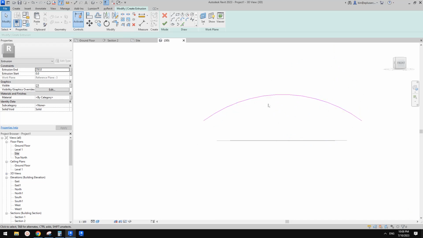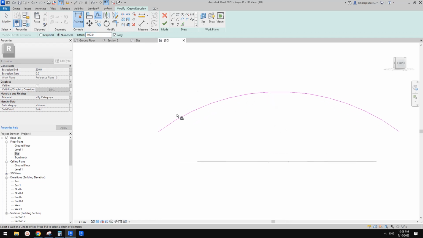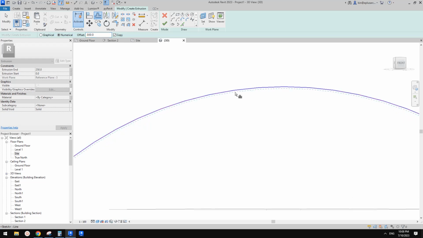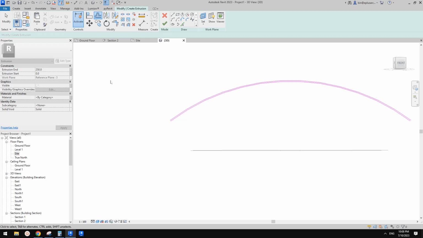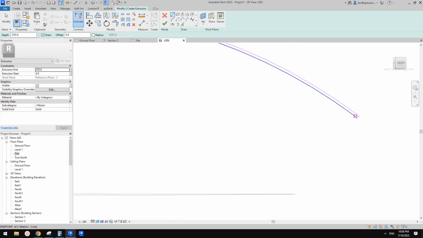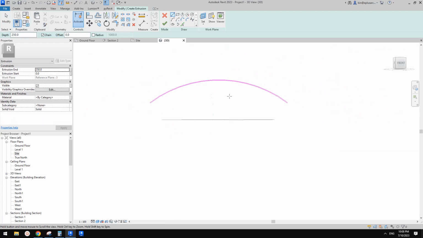doing generic model, you need to create a closed roof. Okay, so if you're doing a roof by extrusion, you don't have to, you just need to draw a line, so slightly different, and then the thickness of the roof is decided by the type of the roof. So edit type of that roof. So for extrusion, you have to create a closed roof.